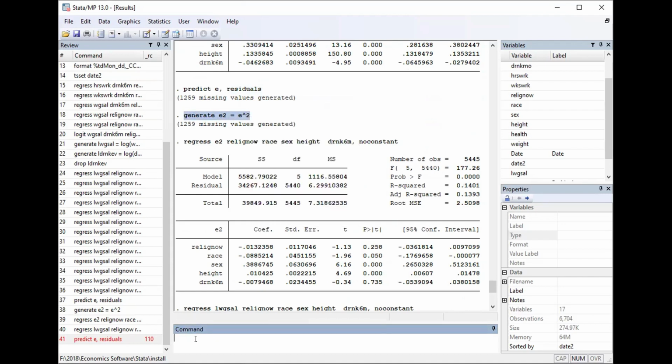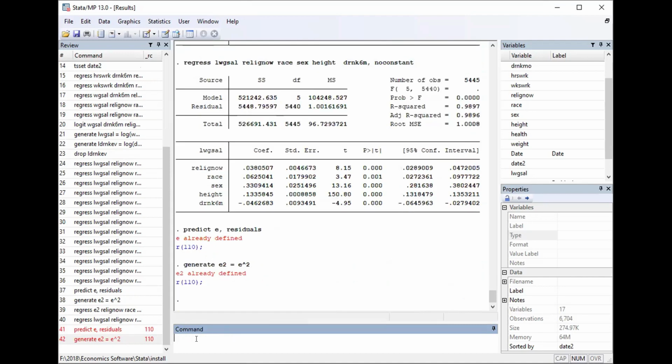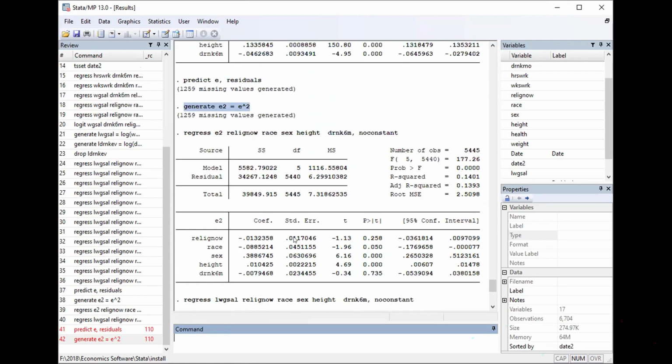Type in this. E2 is already defined, but what I did here, I typed in generate E2 equal E raised to the power 2. So basically I square the residuals.